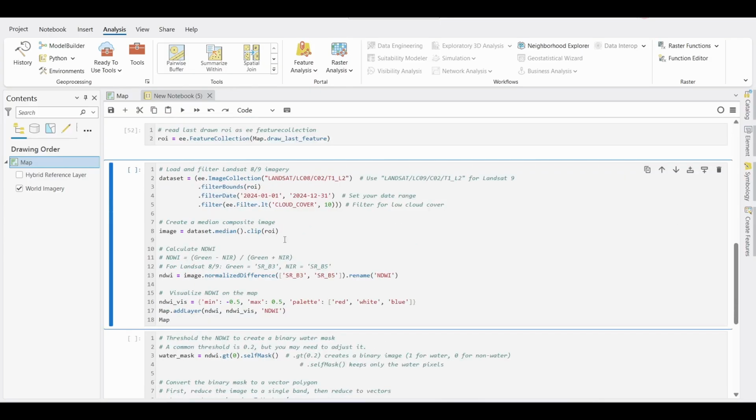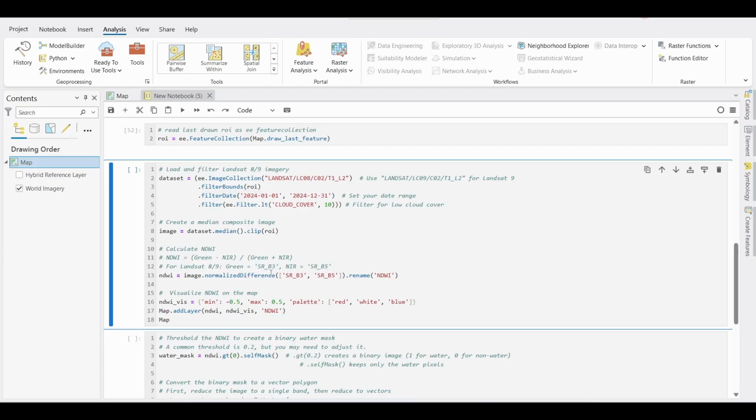Next we will calculate the Normalized Difference Water Index NDWI from this median composite image. The formula of NDWI is green band minus near infrared band divided by green band plus near infrared band. For Landsat 8 image, green band is B3 and near infrared band is B5.